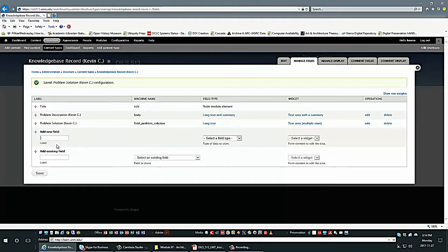We also want to create a keywords field, but first we have to create a taxonomy object that holds our keywords, and then we'll attach it to a new field here back in the Knowledgebase record. So if you go up to the top right corner where there's a black and white X button, click that to close out your Knowledgebase record for now.